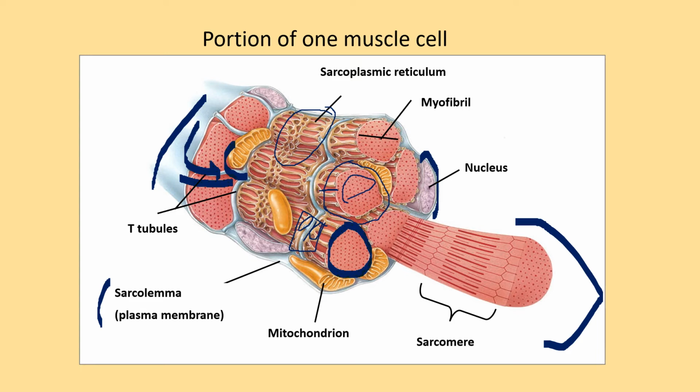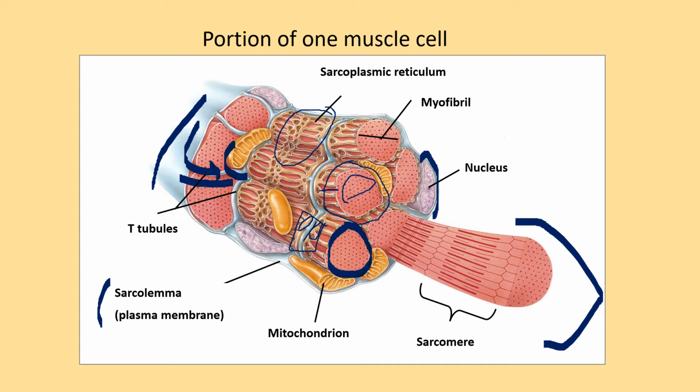So point being, a T-tubule is surrounded by sarcoplasmic reticulum. They have that close physical relationship because the action potential that travels through the T-tubule, that change in membrane potential, will cause calcium release channels to open up in the sarcoplasmic reticulum. That change in membrane potential will cause calcium to leave the SR and enter the cytosol. And then calcium is the key to beginning actual contraction. And we'll talk a lot more about that.